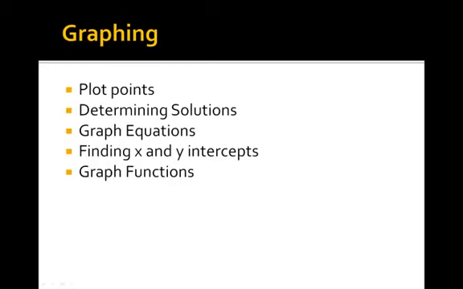In this section, we're going to take a look at the graphing process. Specifically, we'll look at how to plot points, how to determine solutions from an equation, how you can start graphing those equations, how you can use the x and y intercepts to make a little bit more accurate graph, and finally, how you can use all of that information to start graphing some functions.